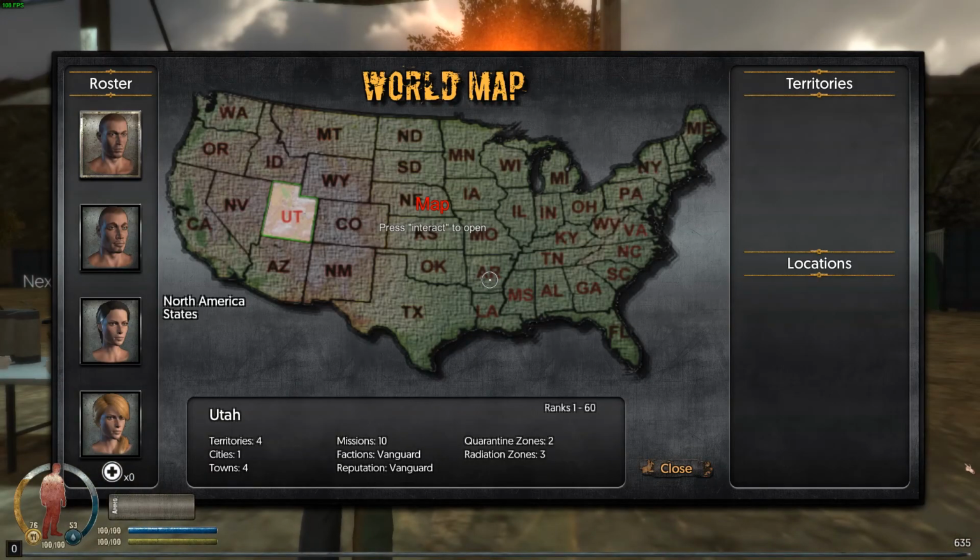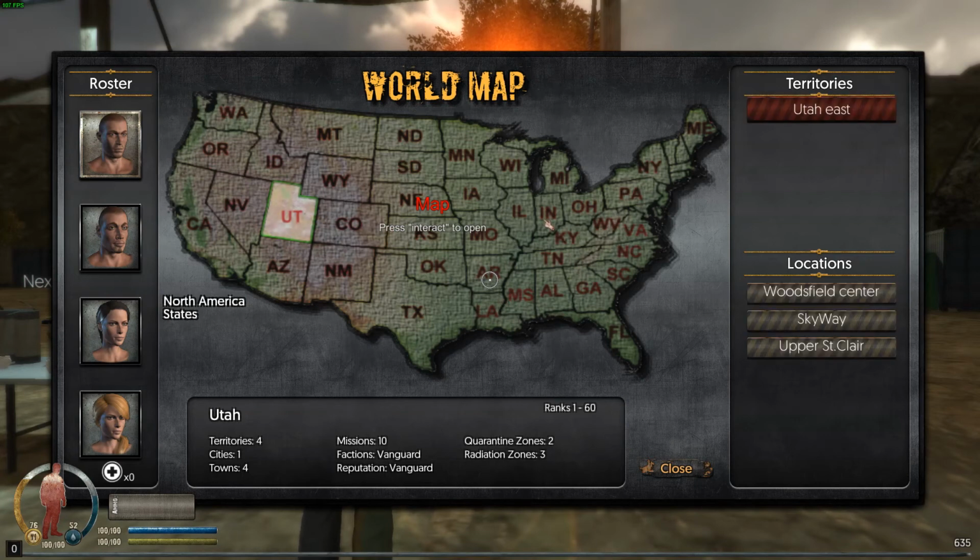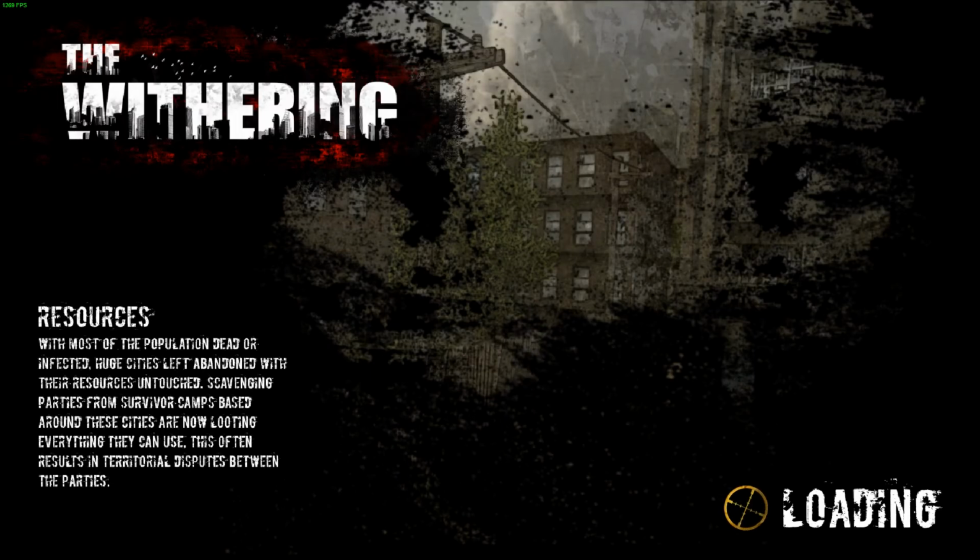We'll interact now. We're in Utah. Is that where The Walking Dead is? I can't remember. So we've got various locations open to us: Utah East, Woodsfield Center, Skyway, and Upper St. Clair. Where should we go first? What about Utah East? And see how that has changed, because we're supposed to be able to go to everywhere that there is from here. This is the open roaming thing.